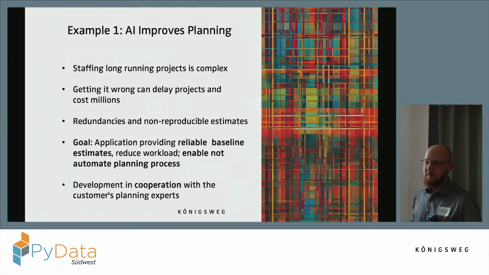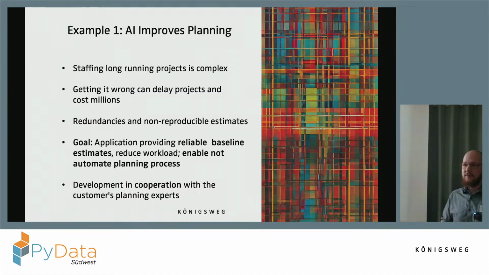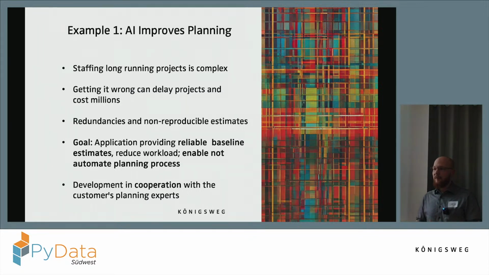We had a customer, and they were in the space of planning large multi-year projects. And the problem is that staffing these long-running projects is relatively complex. If a project runs for more than a decade, you've got to hire people. You've got to make sure you have the right people for each project phase. And getting it wrong can delay these projects and cost millions. So there is a real need to solve this issue. At the same time, what they were doing is every project planner took care of each project individually and came up with numbers.